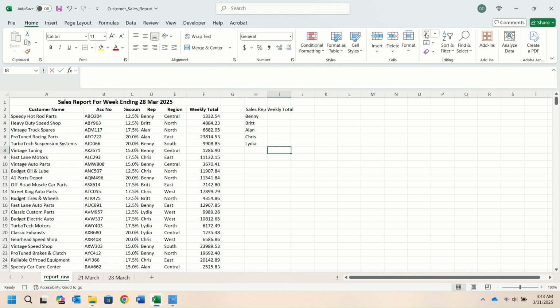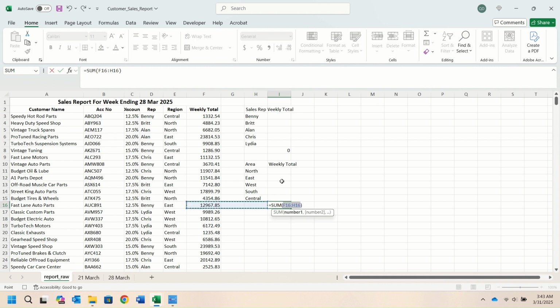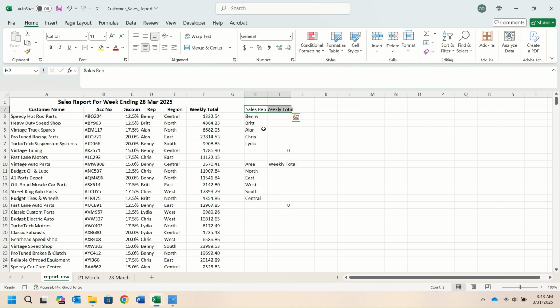We'll put in a total of this here, and the area and the total. We have north, east, west, south, and central, also with a little total here. And then these ones and these ones we want bold.